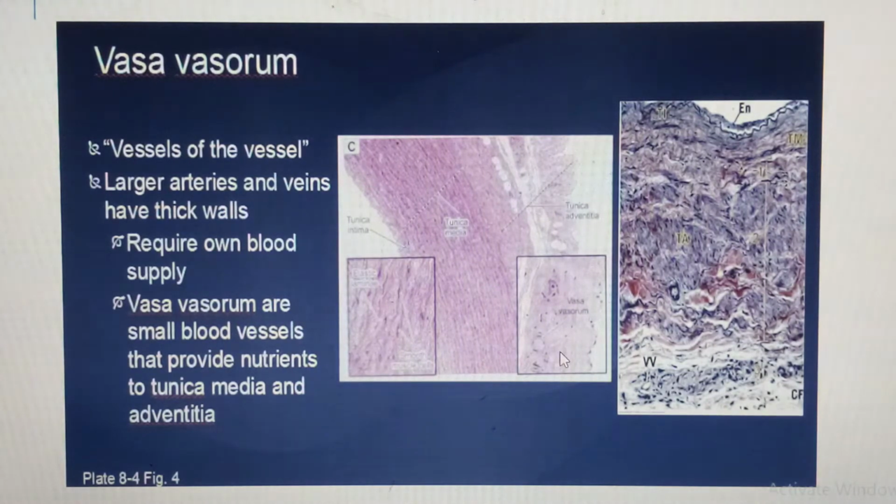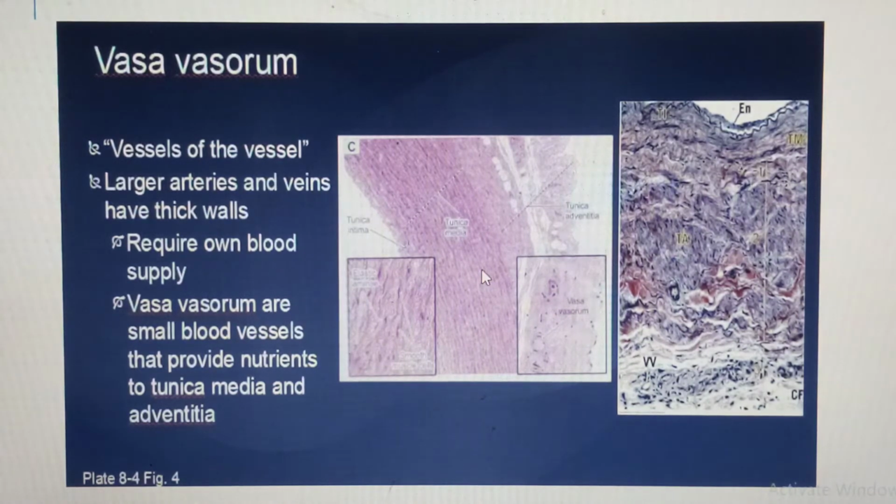The proposed reason is that because veins carry oxygen-poor or deoxygenated blood, the nutrient requirement by these tunics will be less compared to the case of the artery. But if you think about it this way too, arteries generally have a much thicker wall compared to that of a vein, so it makes sense that we will also find these vasa vasorum in arteries. But in most sections, we tend to find more in the large veins than in the large arteries, because large veins carry deoxygenated blood.